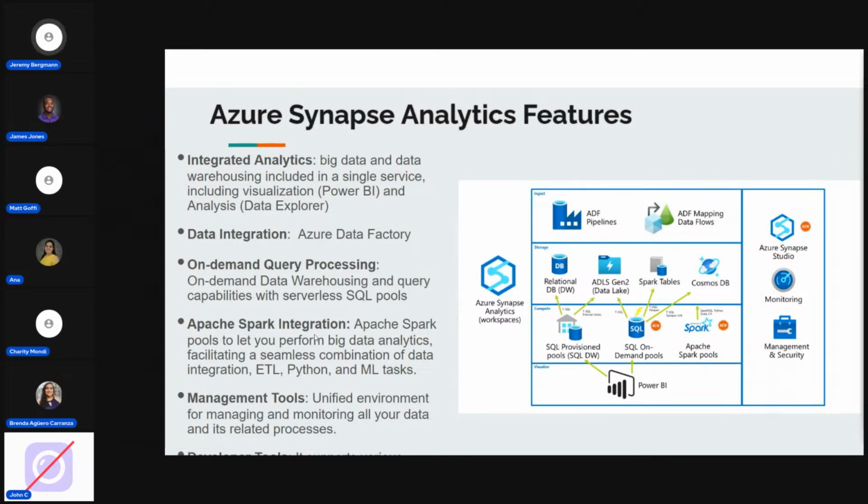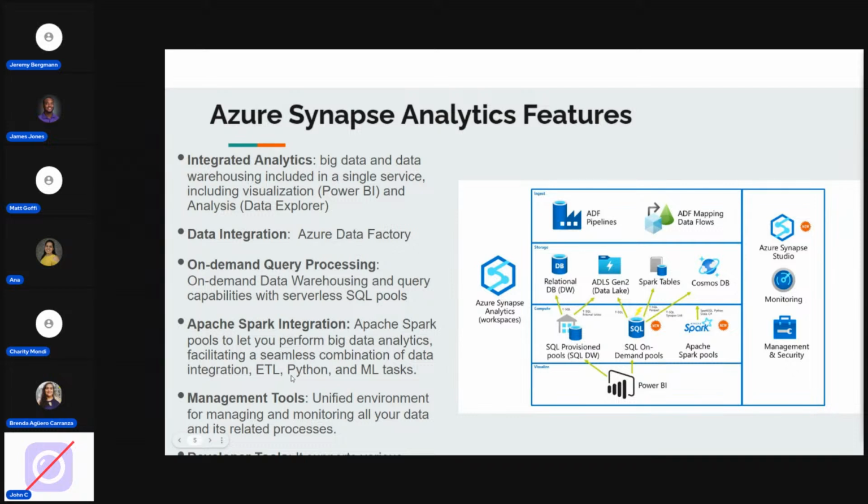Apache Spark integration, so it's highly integrated with Apache Spark, allows you to perform big data analytics, and facilitates a seamless combination of data integration, ETL, Python, and machine learning tasks. Usually I do a lot of the data integration and ETL within Data Factory, but this is really helpful if you already have ETL that's created in Python.